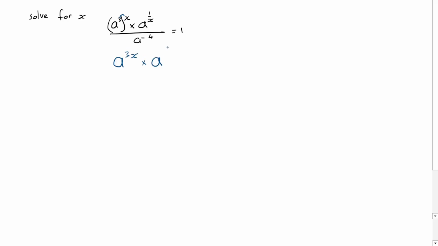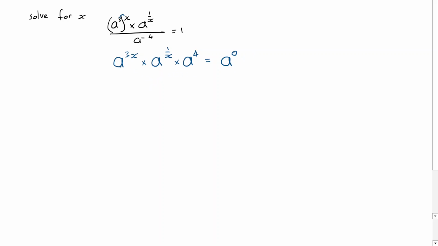This I'm just going to leave it 1 over x for now. A negative exponent I can bring to the top and it becomes a positive. And then on this side, I am going to use my knowledge of whenever I have 1, I can change it to the same base that's going on here to the power of 0. So I've applied a few tricks just in my first step.